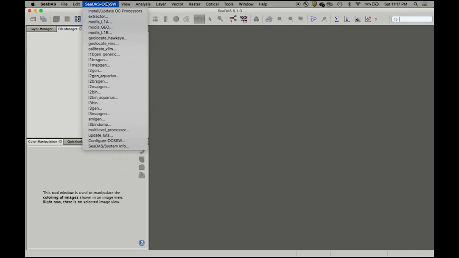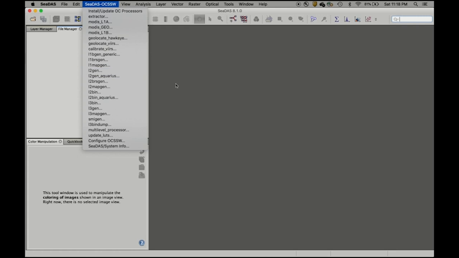So when you update or run OCSSW through SeaDAS, it takes a few minutes depending on how many sensors you have selected. But then once you have it, you will see all these options that you can select. Notice MODIS, VIIRS. These are level 1A processing software. Then, more importantly, it is level 2 generator, so L2gen. This is what we'll be using to actually look at water quality product. And then there are other options. We are mostly going to work with MODIS level 1 data, convert it to level 2 using L2gen, and then look at water quality parameters and see if we can compare even just visually MODIS and VIIRS data. So that's what we will do next.